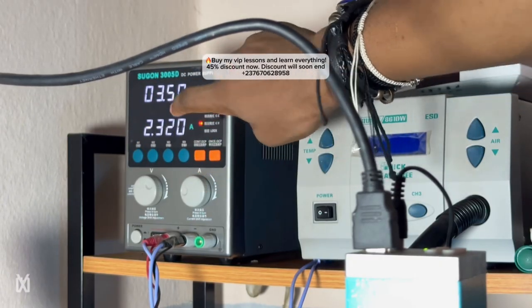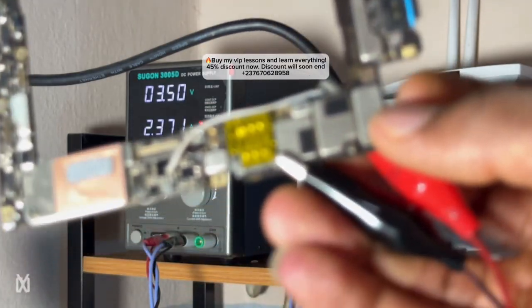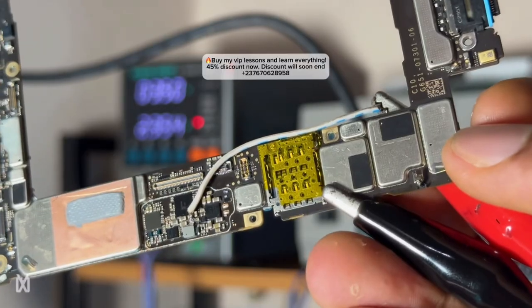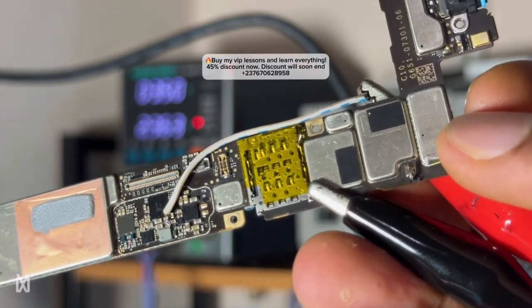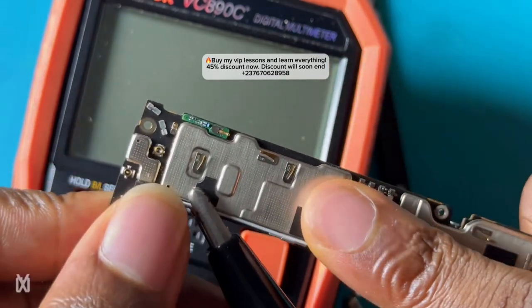You can see that's a short current draw which is really high, showing there is actually a short in that line. It's much higher than what I showed you when I tested from the V-bat. This is how a half short in troubleshooting is important—you find the components that are shorting in the secondary section of the mobile PCB.